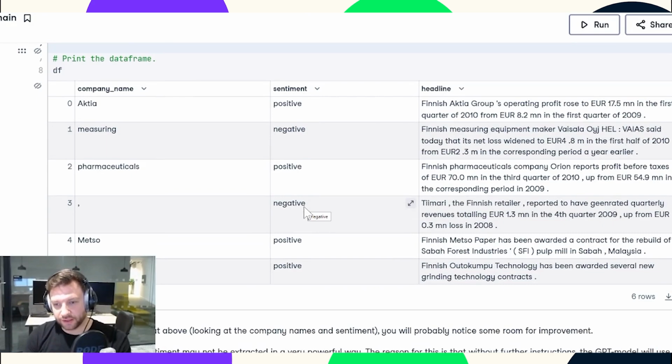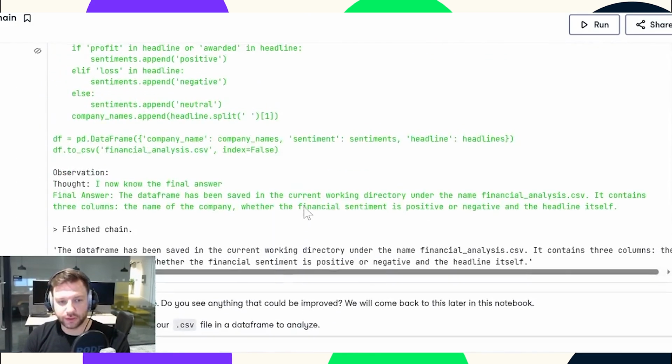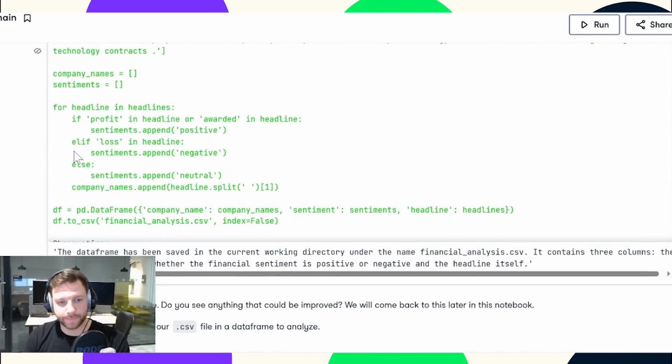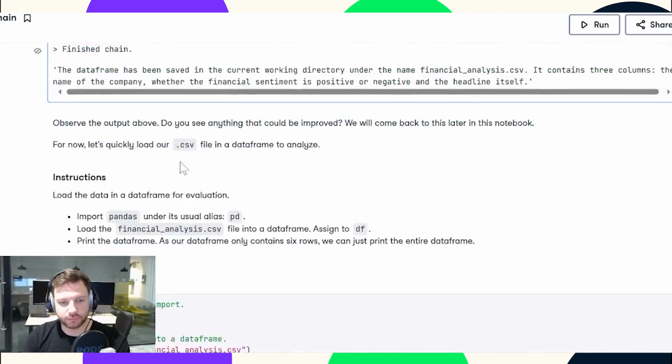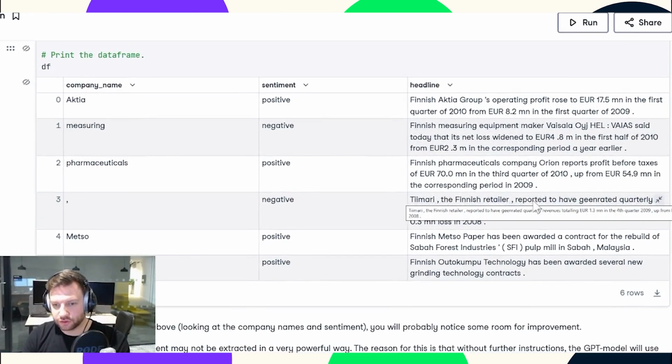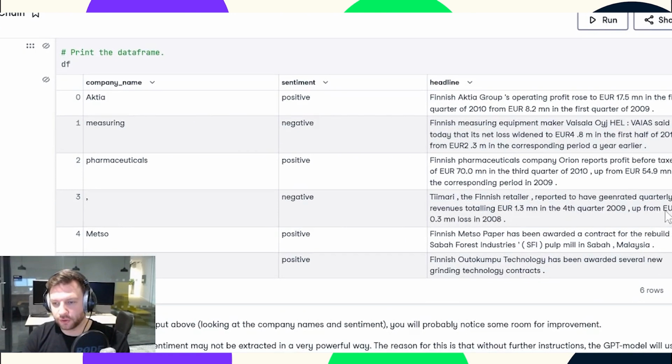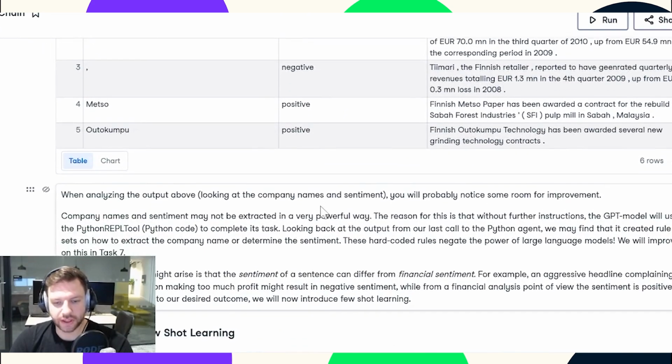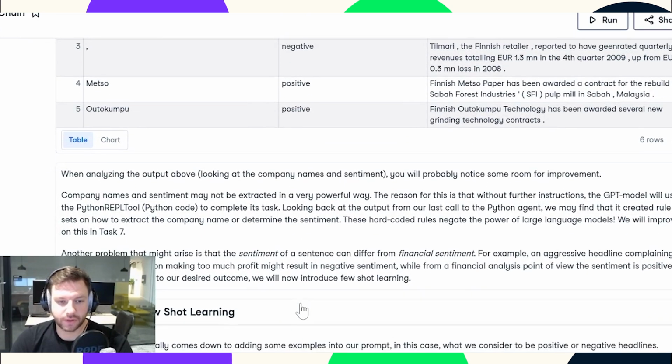Now, the reason for that as well is because if we look up here, it said that, just very simple rule sets, if loss is somewhere within that headline, it should be considered as negative. Oh yeah, so up from a loss in 2008. So this should be positive, but it's considered negative because of these simple rule sets. So we want to look at how to improve this.